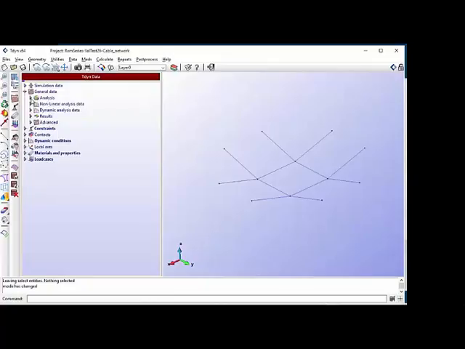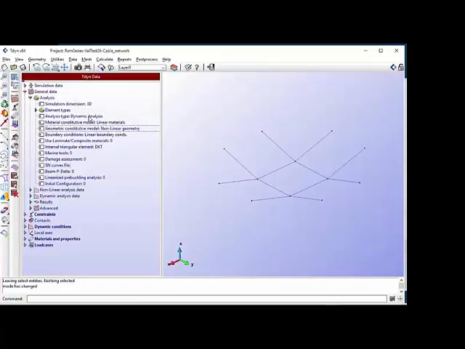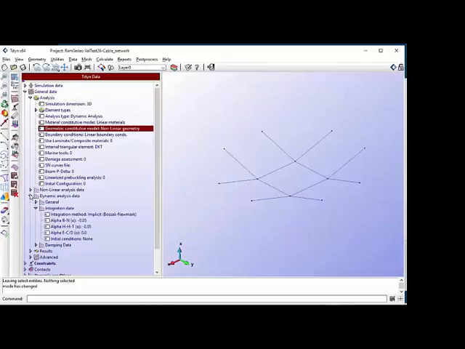And well, the analysis is very much the same as the previous one. It's configured as a dynamic analysis with nonlinear geometry. We are using cable elements and probably large displacements. And in this case, a total physical time of 74 seconds is analyzed.